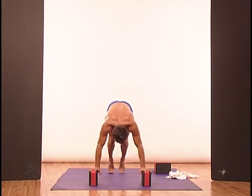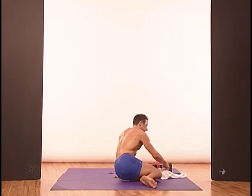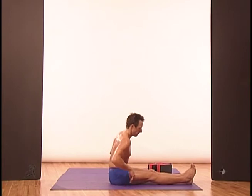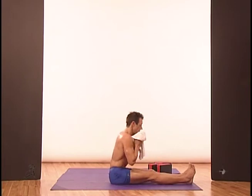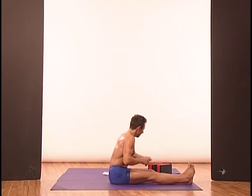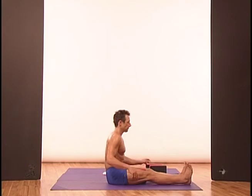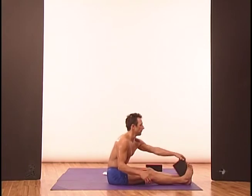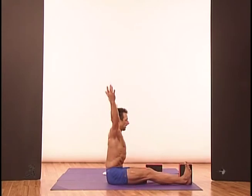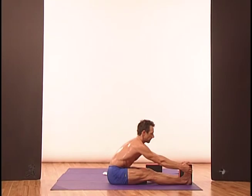Inhale, lift up the heels, bring the knees down, and swing the feet around. Move the flesh away from the sit bones. Thigh block. Ankle block. And very slowly, inhale the arms up overhead. And with a flat spine, just see if we can catch something out here.